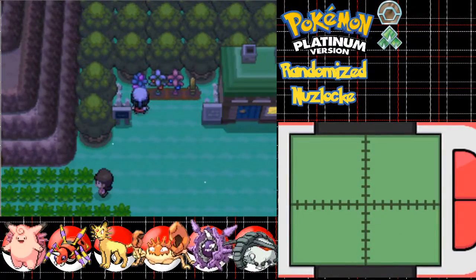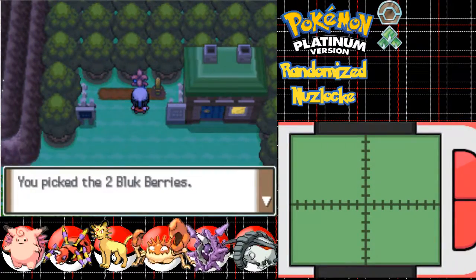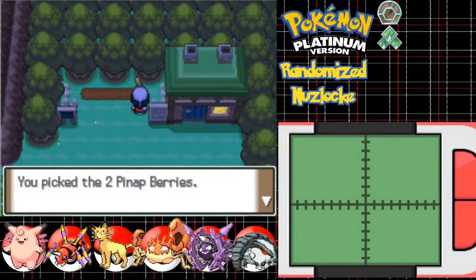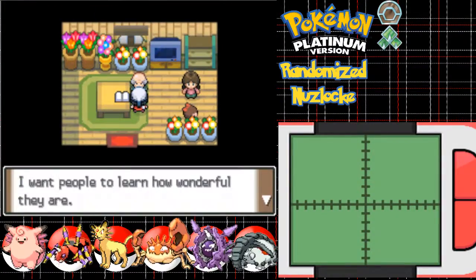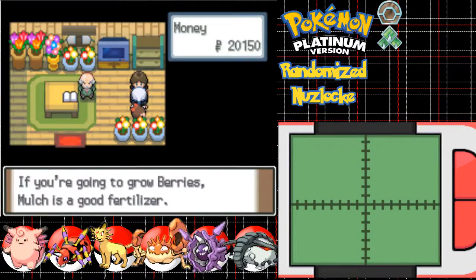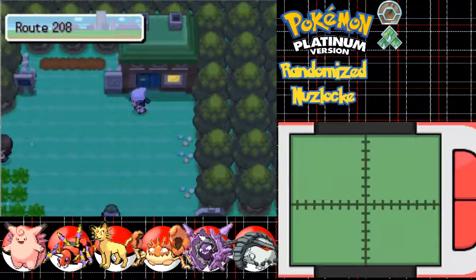Let's grab some berries. Nanabs. Raz. Luke. Bulk. And Pineapp. And a Chesto. I'm not going to be doing any of that. Berry Searcher app. Okay, so we're going to have the map on the bottom screen.